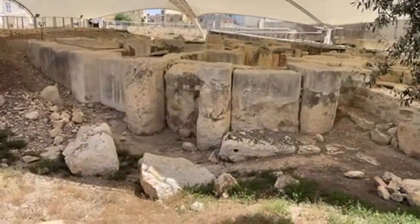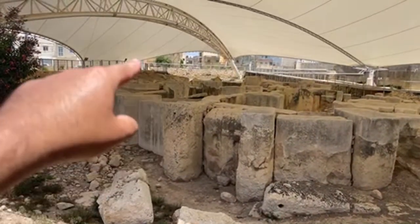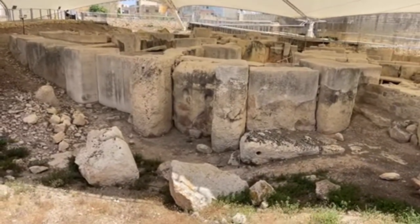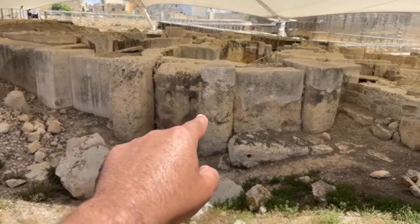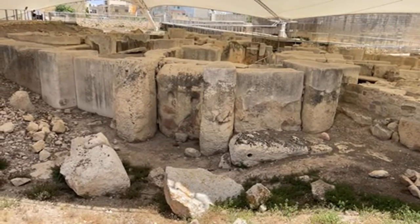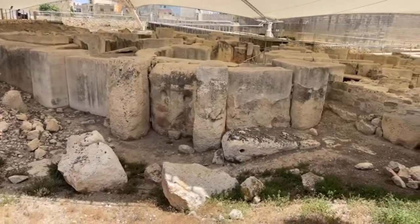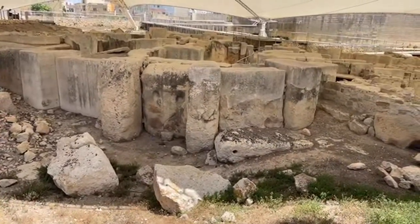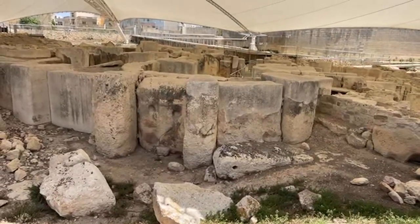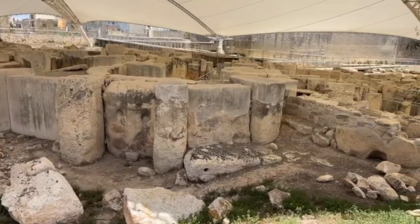Just look at the size of these megalithic stones — absolutely enormous. You can see a person over there just to give you an idea of the immense scale. And then there are these two divots inside the stone. I can only speculate they may have been used to prop up tree branches — sort of like you find inside the Bent Pyramid of Dahshur in Egypt, where you have cedars of Lebanon wedged between the stones.